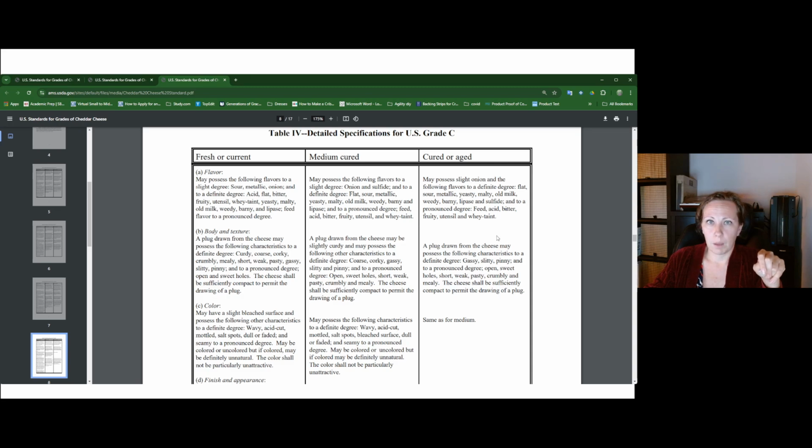Okay. So what even are some of these, right? And you'd have to be a sensory scientist trained to taste cheese to know it. And of course, for the texture, you can now have open, sweet holes, short, weak, pasty, crumbly, and mealy texture, okay, to a pronounced degree.